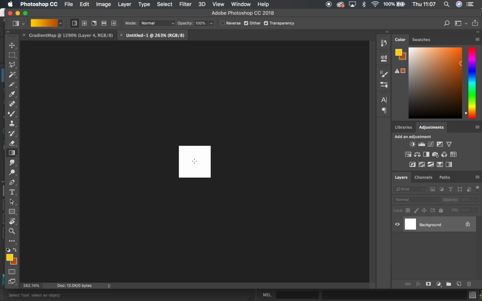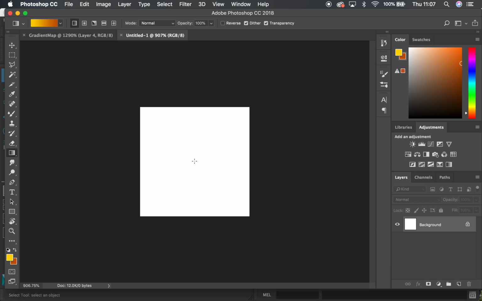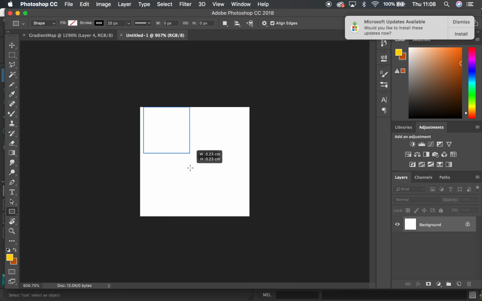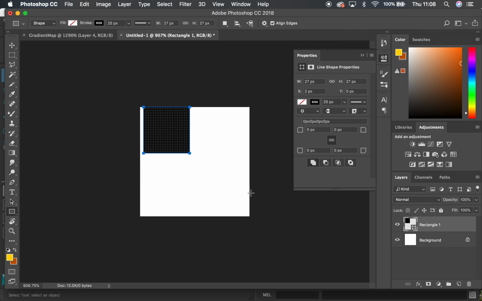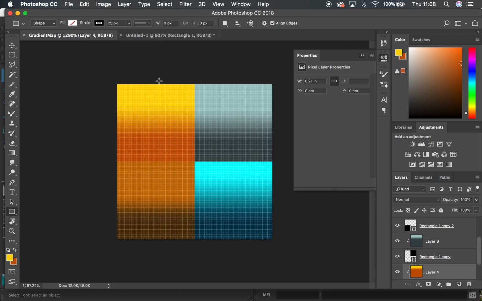Okay, I can then zoom in a little bit to see my really small texture, so you can see it's a really small file. The first thing I am going to do is create a square. So I've created this square here, and you can see the properties pop up. Now I'm going to have 4 squares, as you saw in my other texture here. Essentially this is going to be 32 by 32, this is going to be 32 by 32, this is going to be 32 by 32, this will be 32 by 32, and these are different colors that I'm going to use on my model.